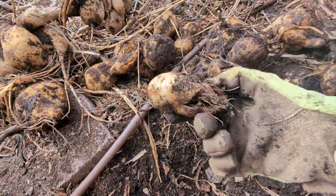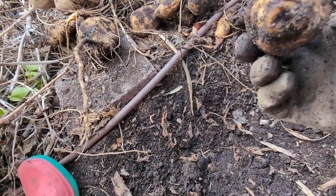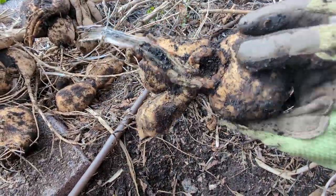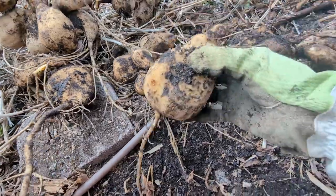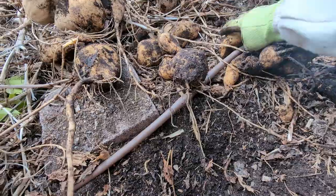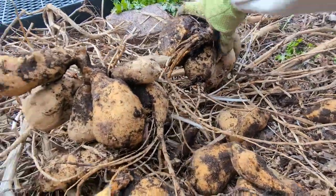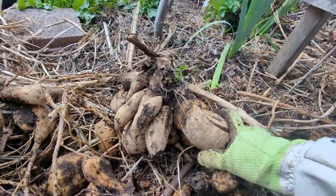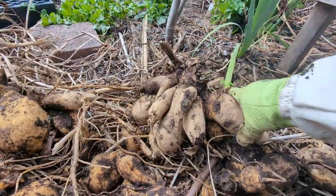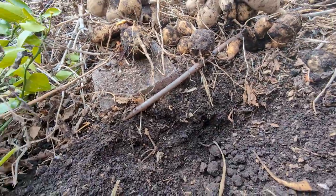But the one that doesn't have eyes, I might just leave around this area, and it will fertilize the clumps later on, or fertilize the garden. So a lot of the single ones like this, I think I should leave here to compost and help themselves get some nutrients. I still have the giant one over here. Not sure what I'm going to do with it, but I asked some of my friends if they want any of this. So I'm going to bury the clump back here.